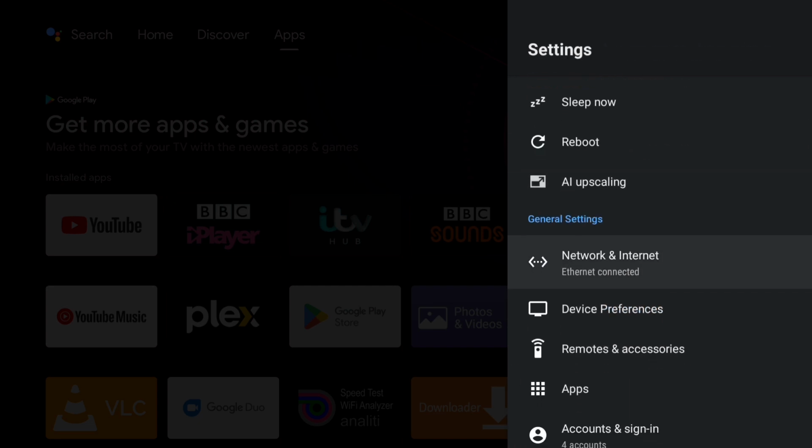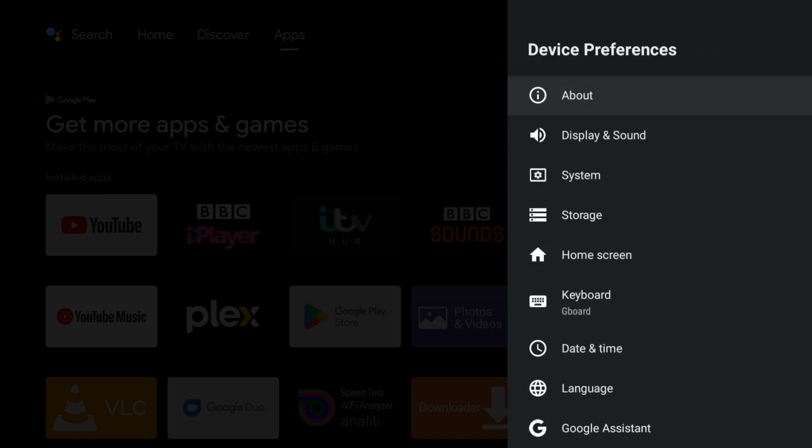The next one further down is network and internet. I'm not going to go into that. Basically you either have it connected via Wi-Fi or Ethernet. Ethernet's better because you will get a more stable network feed or internet feed. But if you have to have it on Wi-Fi, that's your only option, then do so. If you can have 5 gigahertz Wi-Fi, it's much better than 2.4 gigahertz, so try and have it on at least 5 gigahertz Wi-Fi if it has to be Wi-Fi at all. I've got mine connected via an Ethernet cable.